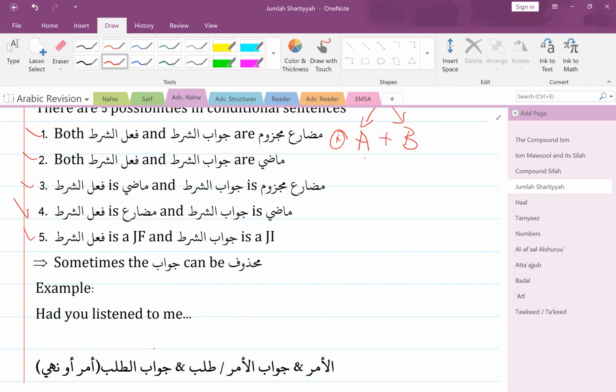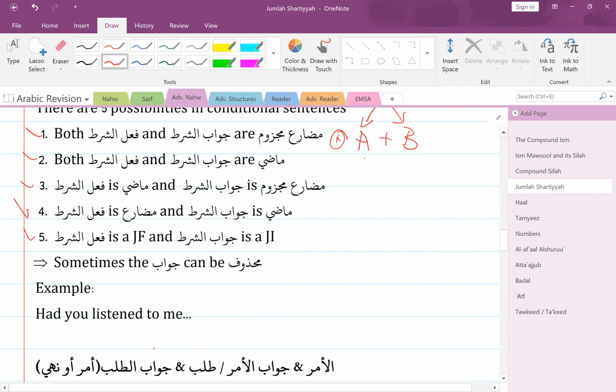Yeah, you advise them and you're like, don't do this thing. You tell them a whole lecture, right? And they go ahead and do it. And then they come back to you and so many horrible things have happened as a result of it. It's been so bad, and they come to you and they're like, oh, I did what you told me not to do, and this happened and that happened and the other happened. And you are so mad, you just say, you know what, had you listened to me? You don't even say what would have happened. You just say, had you listened to me? If only you listened to me. Like, none of this would have happened. You wouldn't have done that.